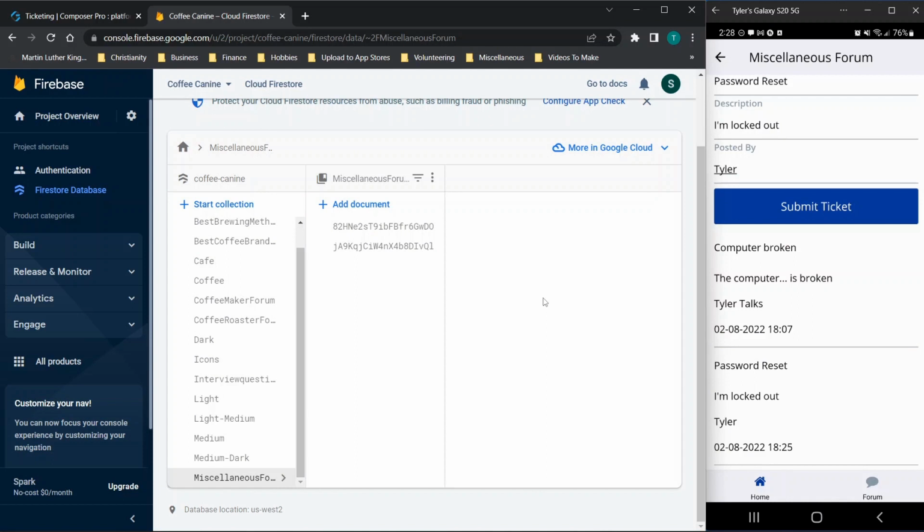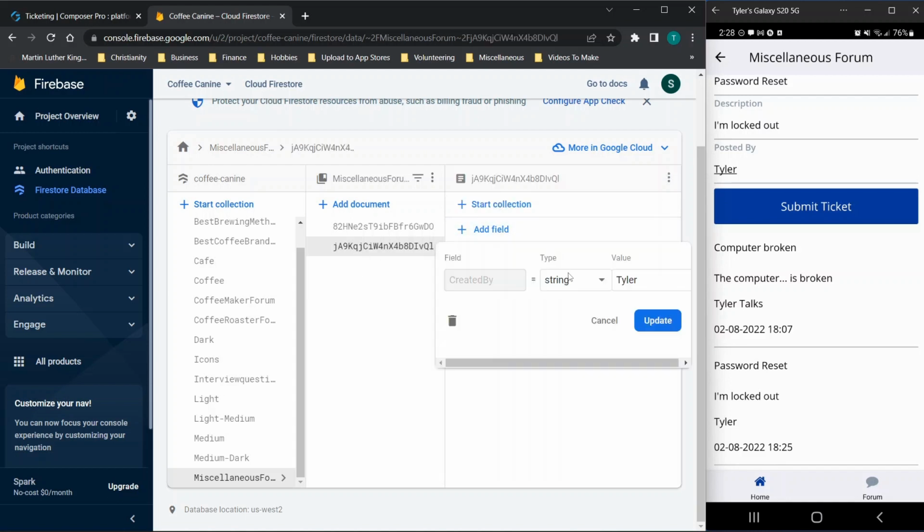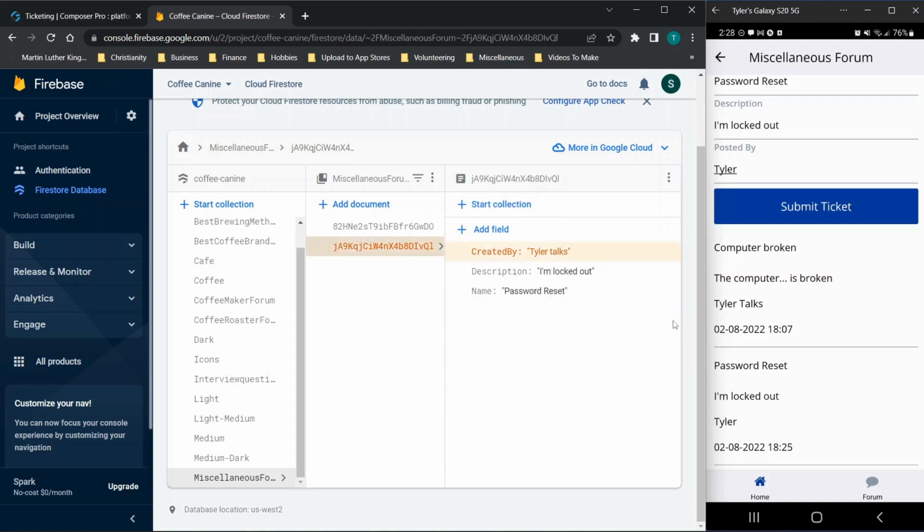Now, this does take away your ability to do reporting, so if you want to export these out or figure that out on your end, you're more than welcome to. Just one thing to consider. But that at least shows you how to do the basic management. And then when your employees are going in here, they can edit things here as well. So we could put Tyler Talks and we can click update on this record. And you'll see down here is where the record updates, and it just updated. So there are some basic abilities and functions there.